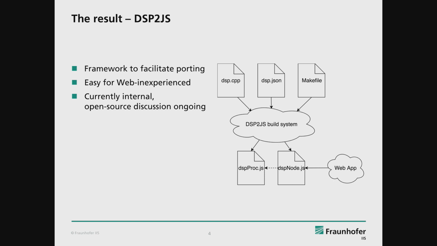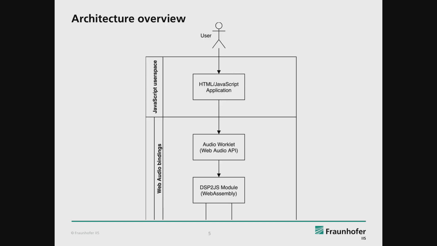You throw that into the build system and it does its magic, and out comes a pair of JavaScript nodes which contain a functional audio worklet that you can distribute to a web developer to make some awesome web apps. As you can see, on the DSP development side, you don't need to know any JavaScript or have any web experience, so it's easy to use for non-web-experienced developers also. It has to be noted that this is currently an internal tool, but we have ongoing discussions about open sourcing this. So let's look into how this works.